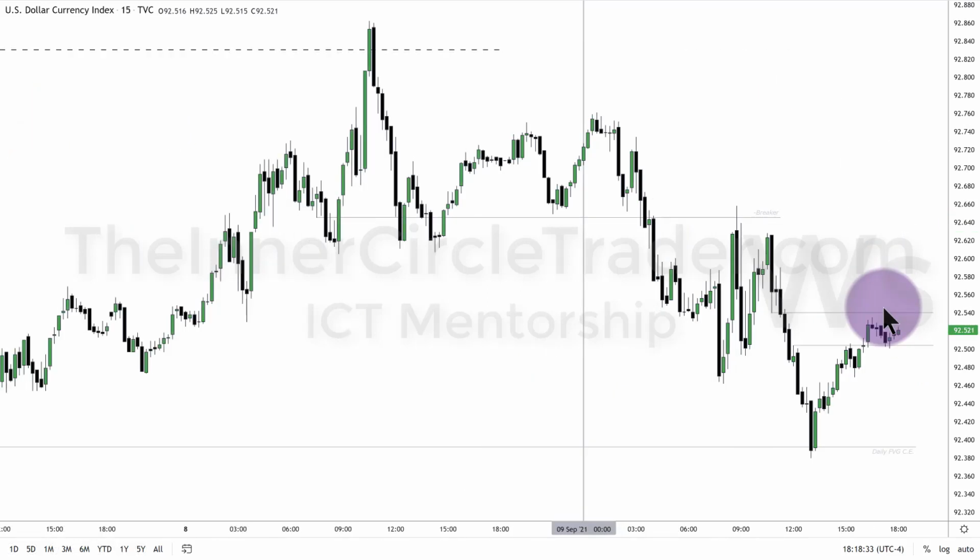All right, so here's the 15-minute time frame on the dollar index. You can see, again, we traded up into that bearish breaker on the hourly chart, one more time as it passes into this rejection block. Runs lower and into the daily fair value gap in the form of a buy side imbalance, sell side inefficiency, consequent encroachment level. Then back up into the hourly fair value gap is where we're at right here.